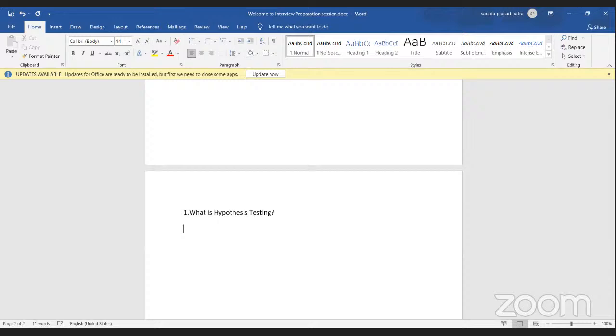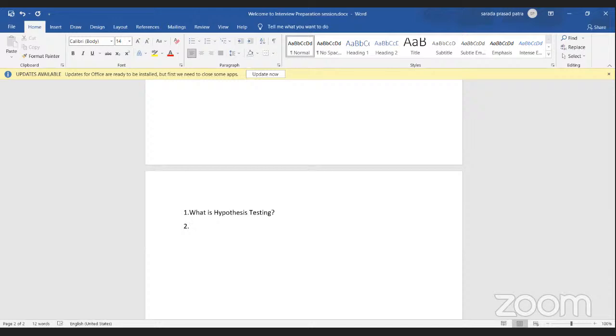Okay. Hypothesis testing is used while performing an experiment to analyze the various factors that are assumed to have an impact on the outcome of the experiment. A hypothesis is some kind of assumption, and hypothesis testing is used to determine whether the stated hypothesis is true or not. The initial assumption is called the null hypothesis and the opposite is called the alternate hypothesis. Everyone got it? Yes. Sujita and Ipsita got it right.